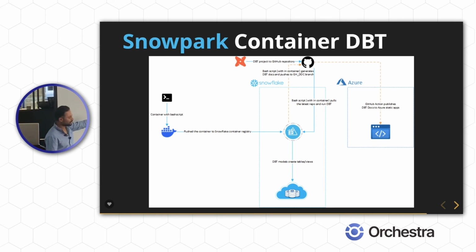Once it's done that, it runs the dbt docs command and puts it into another branch where we host all our documentation, compares and sees if there are any changes. If there are any changes, it makes a commit to that branch. Once it gets committed, it runs a GitHub Action, which pushes that documentation onto Azure Static Apps for everybody to view. So you can augment all of those different things and make a really nice streamlined process whereby everything runs seamlessly. You can do a lot more complex things than that.